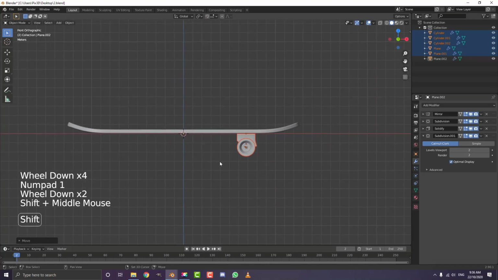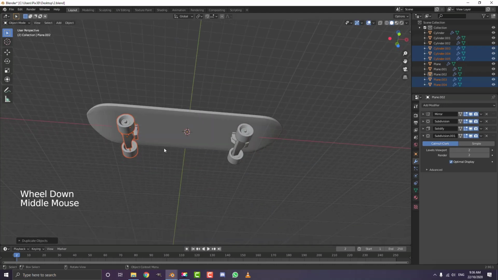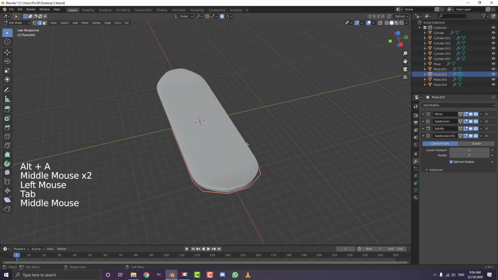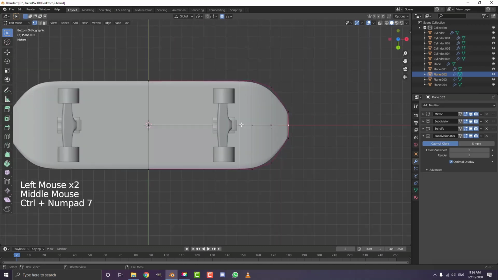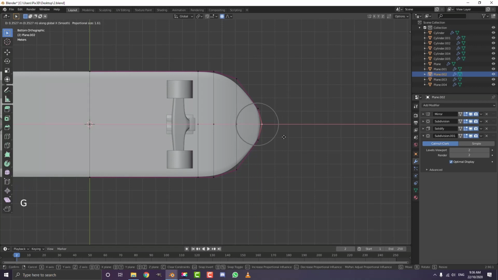Then we're going to go Shift D, X, and we're going to just move this guy back like this, just like that. So it's roughly sitting about the same location. Okay, so once we've done that, we can come in here if you want to obviously just make some little alterations to your skateboard. I might just add in another cut here and just bring this vertex out just a little bit along the X just to round it out a bit.